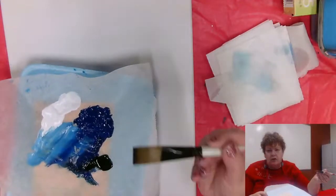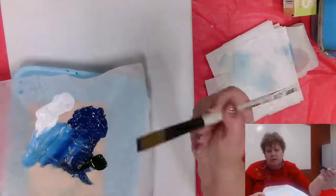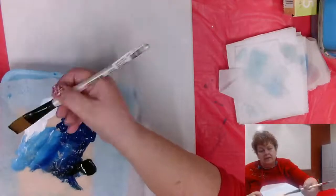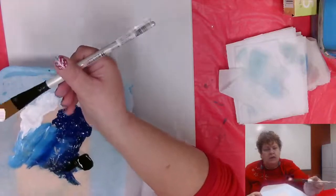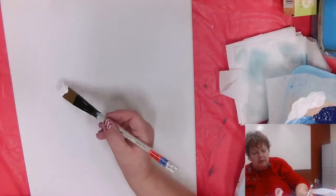Make sure you don't have a really wet brush. And make sure you don't have a really, really dry brush. I'll try and get this a little bit wider. So we're going to load our white paint up. And all we want right now is just the white. And we are going to start right in the middle.